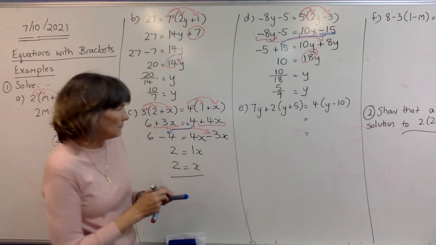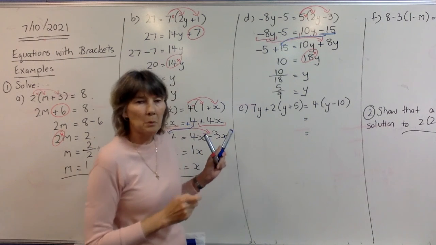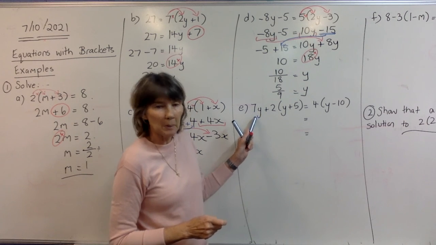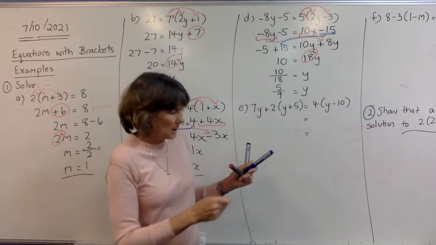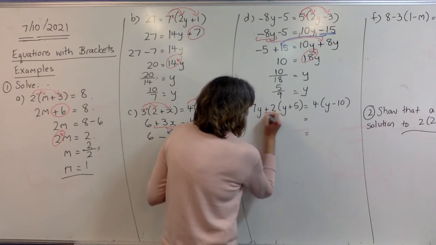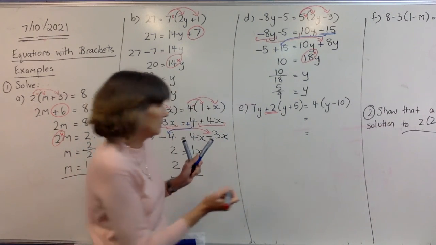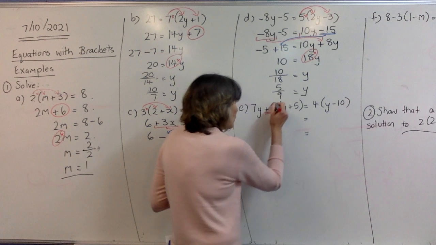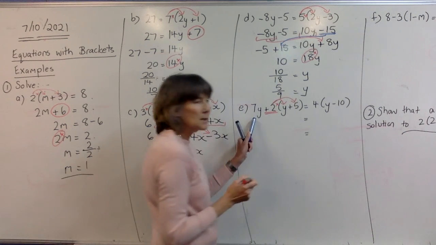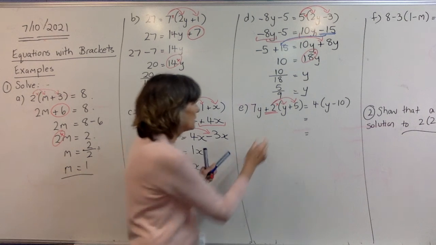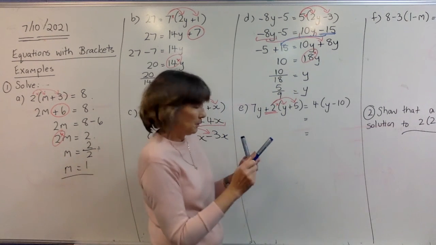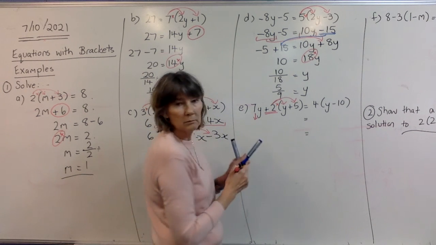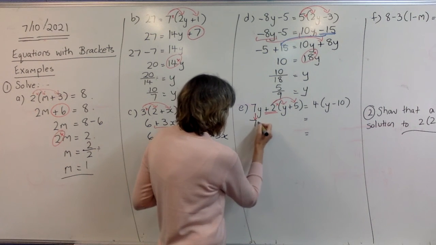All right, let's look at the next one. Now, this is where people will go wrong. Be very careful. All right, that is nothing to do with the expansion. So when you look at brackets, the only thing that it's multiplying by is the term immediately in front of the bracket. So the only thing you're multiplying by is plus 2. All right, so draw your arrows in. And see, that 7y's got nothing to do with it. All right, it's only the term outside the bracket that you're multiplying by. So we're just going to copy that 7y down. It's got nothing to do with the expanding, so let's just copy it down.